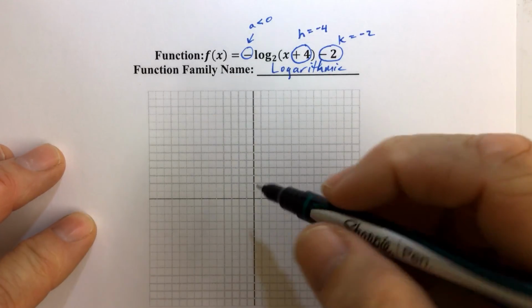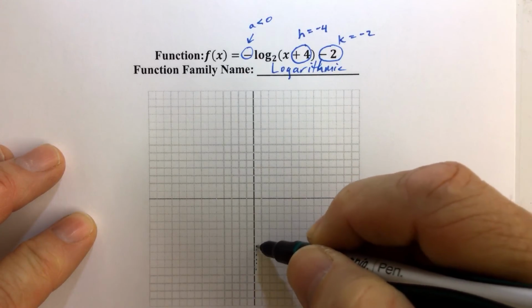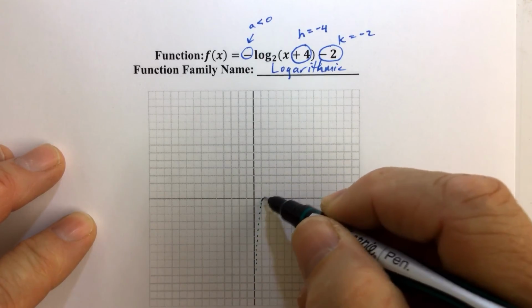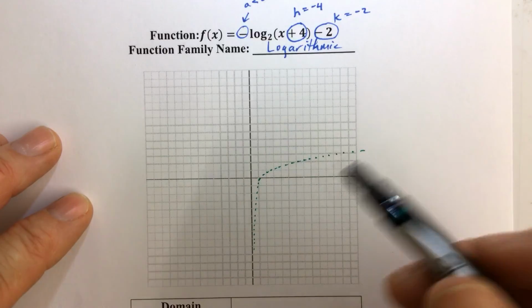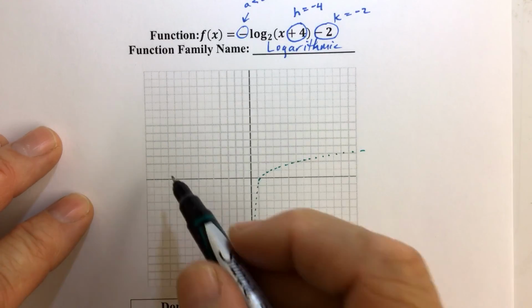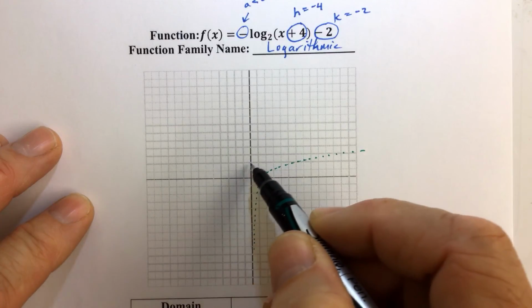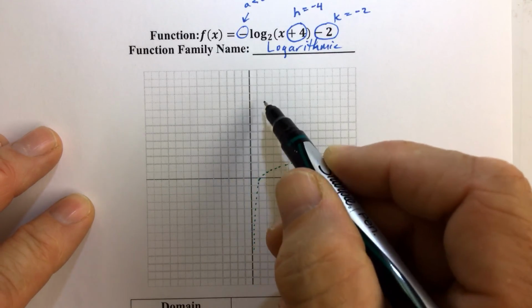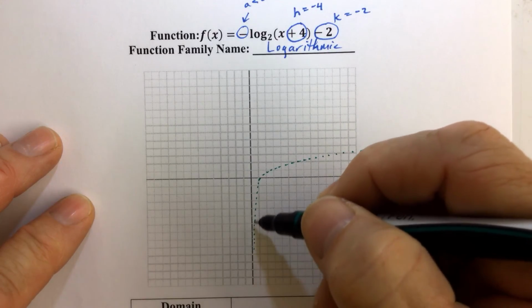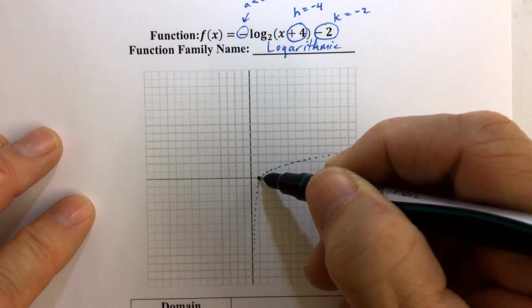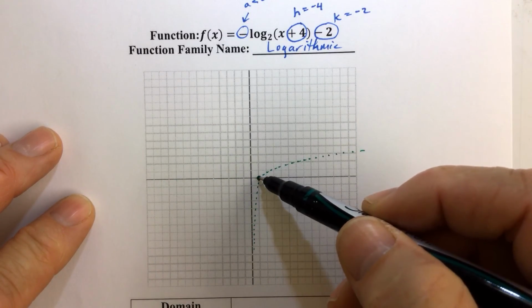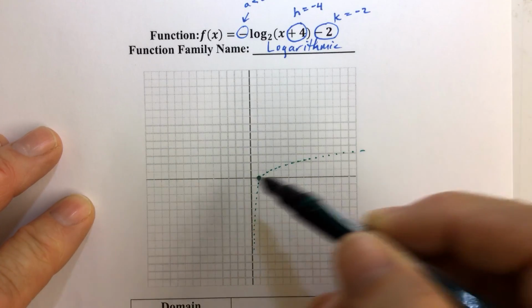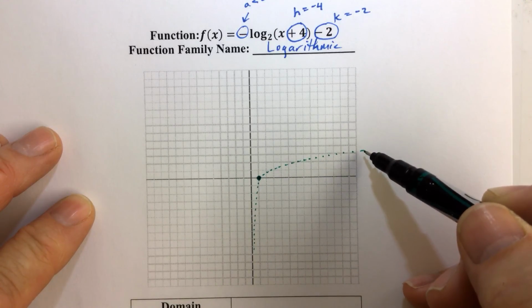Well, originally our log function, if we remember correctly, the log function looks something like this, where logs being inverses of exponential functions grow quickly in the beginning, hit that key point, which is at 1, 0. Remember, the exponential key point is 0, 1. And then once the log functions hit that key point of 1, 0, then they grow very slowly. So the x values grow a lot quicker than the y values do.